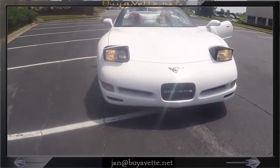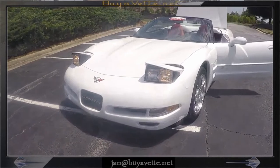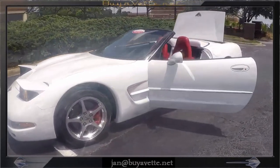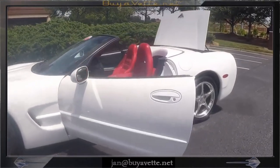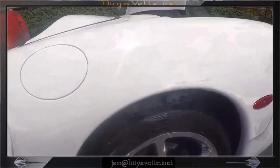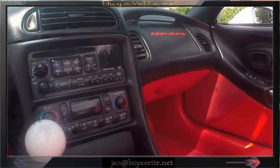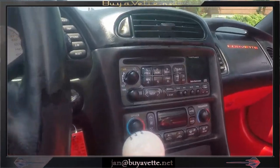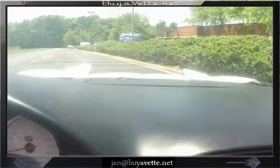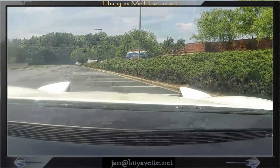Love the way this machine looks. Coming around toward the driver door, we'll take you inside the car for the interior look again. Beautiful car — red and black, white cue ball for the shifter, white instrumentation. Everything that I would want in this car, and I can't wait to drive it again.